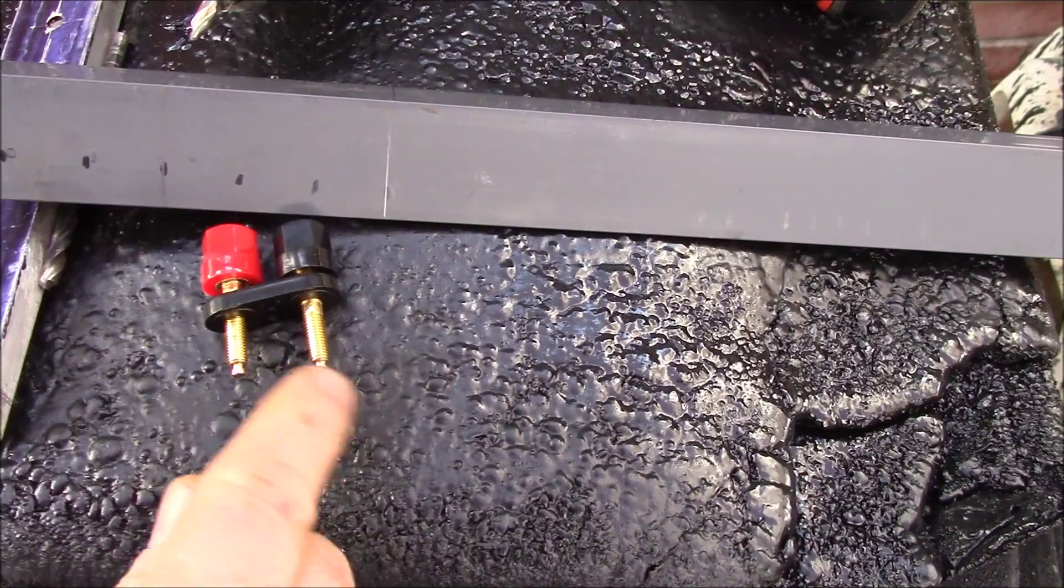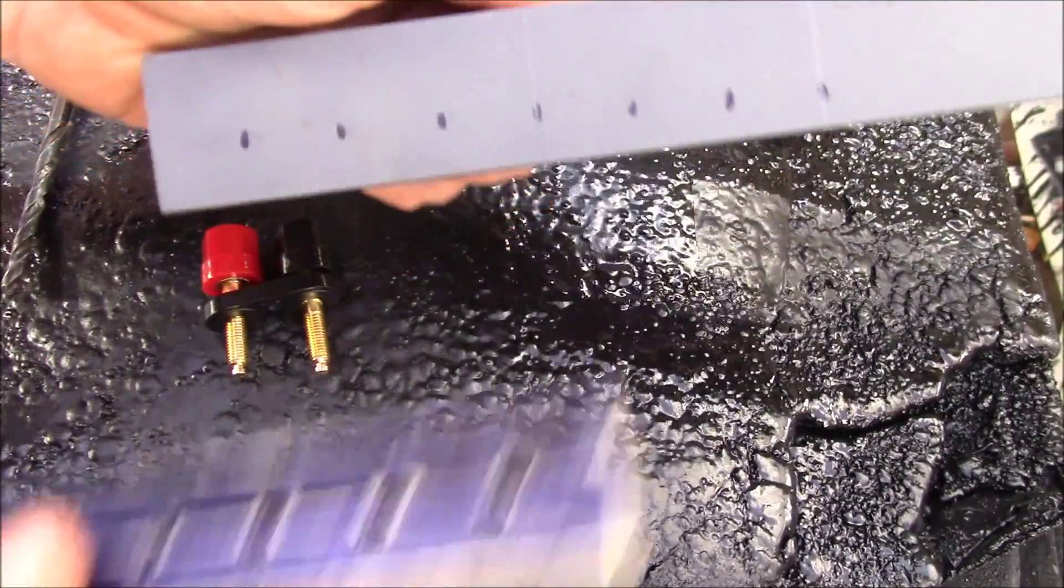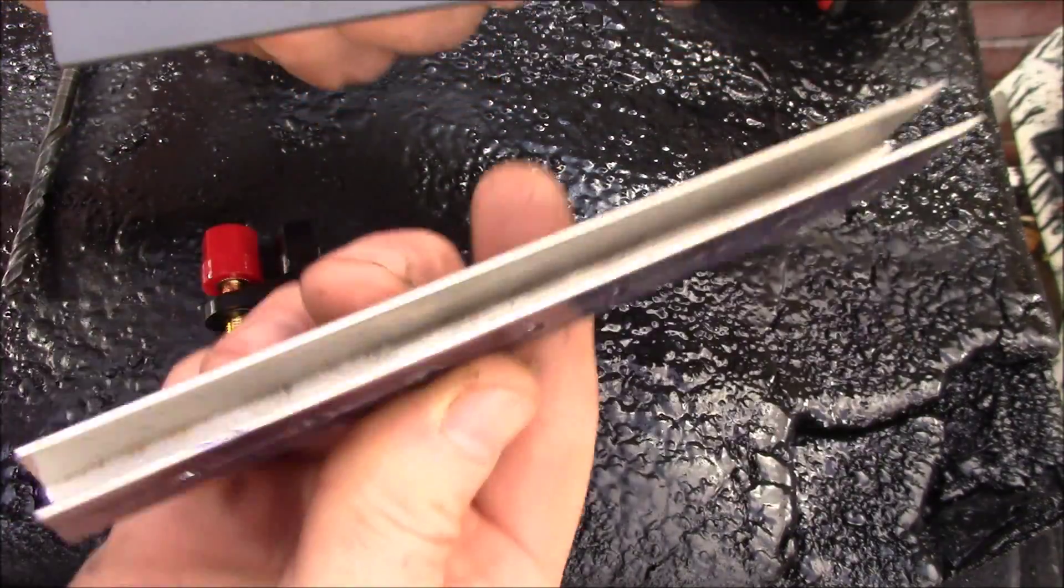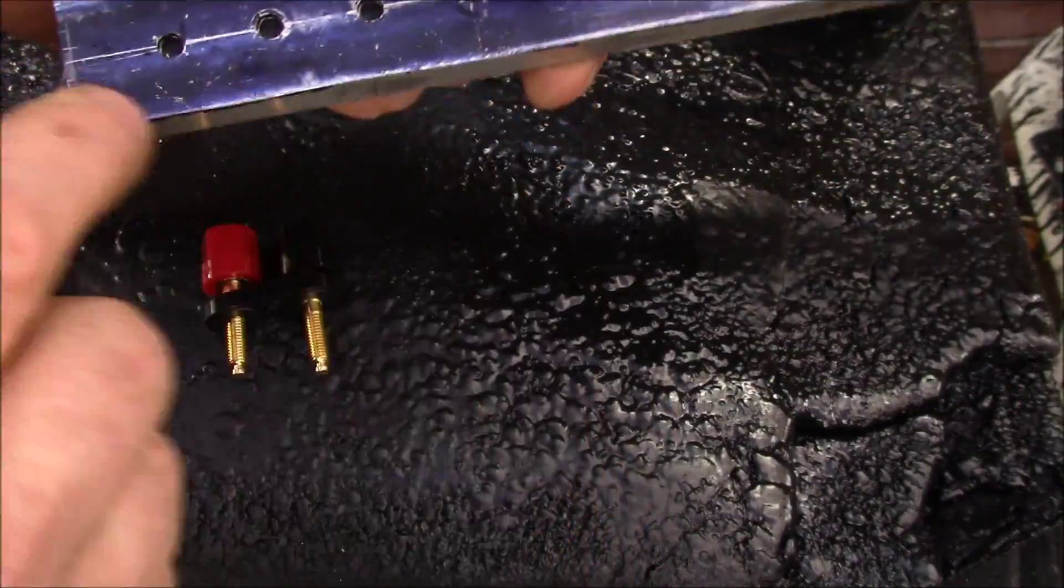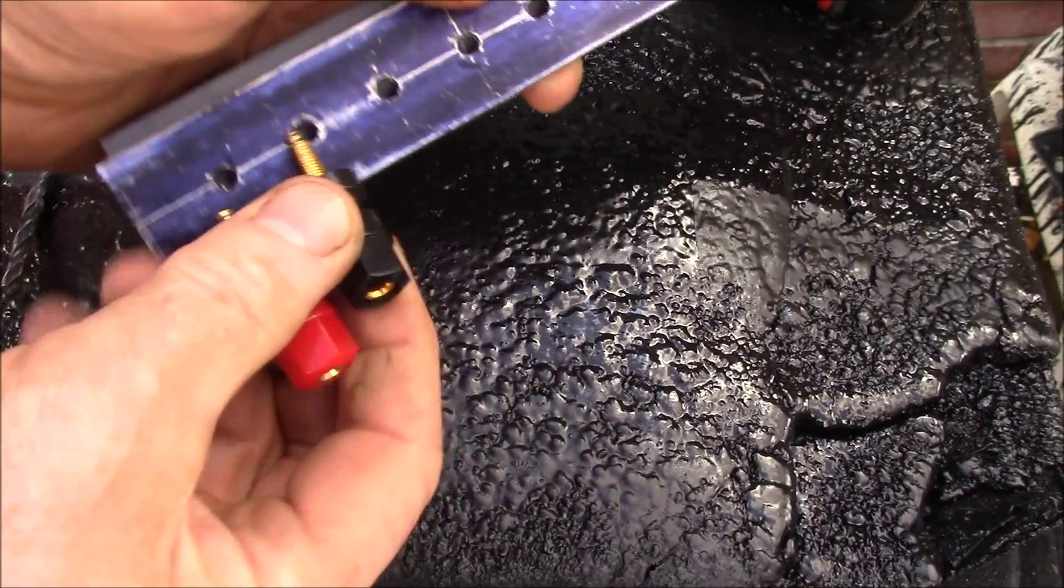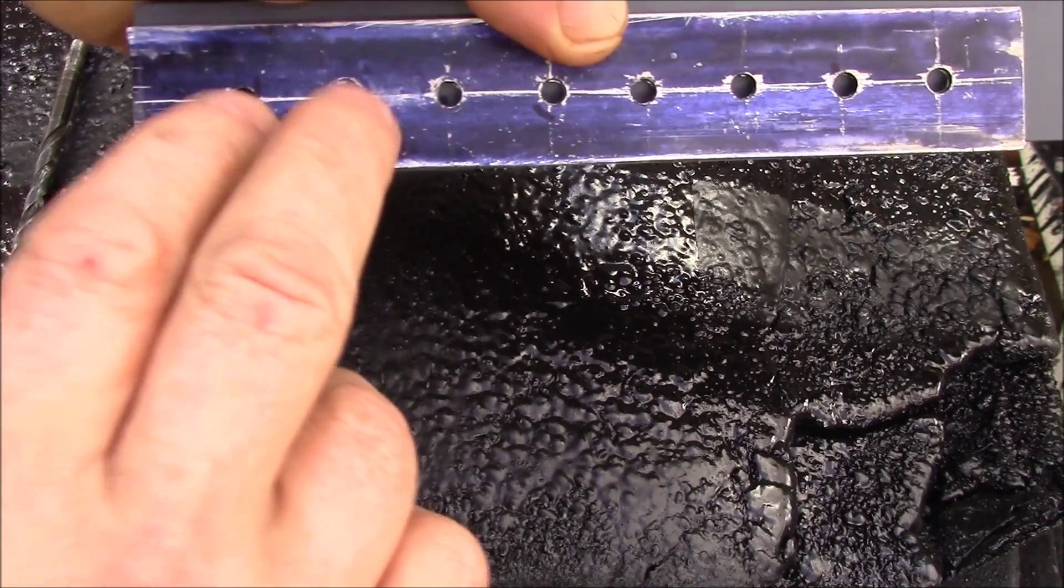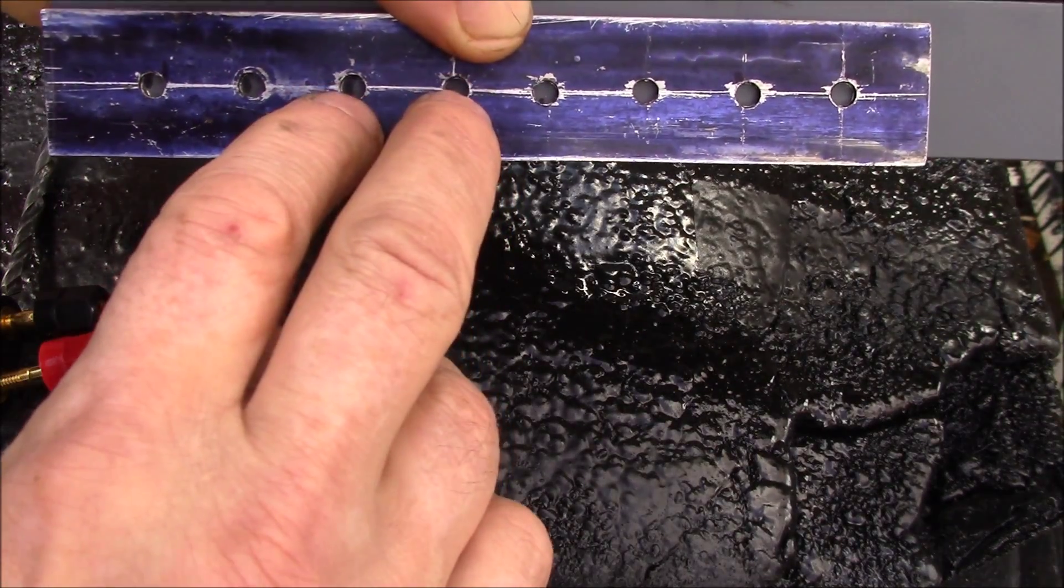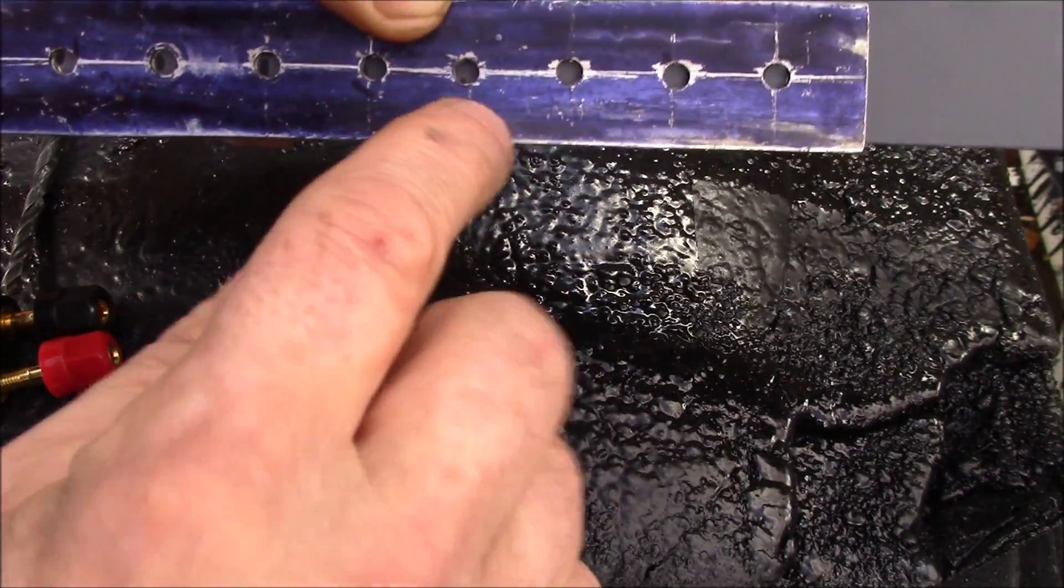Since I make quite a few of these, I made myself a little template here, a little drilling jig. It's out of a piece of aluminum channel that I had, and so I've marked off a series of holes spaced out to match these. For a simple bracket, I'll use two of these, and if I'm doing a more complicated bracket, I might put four holes in there or six.